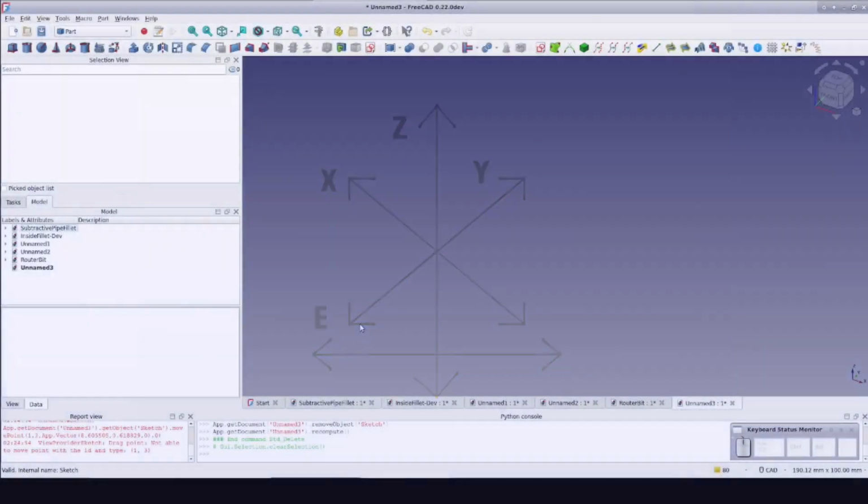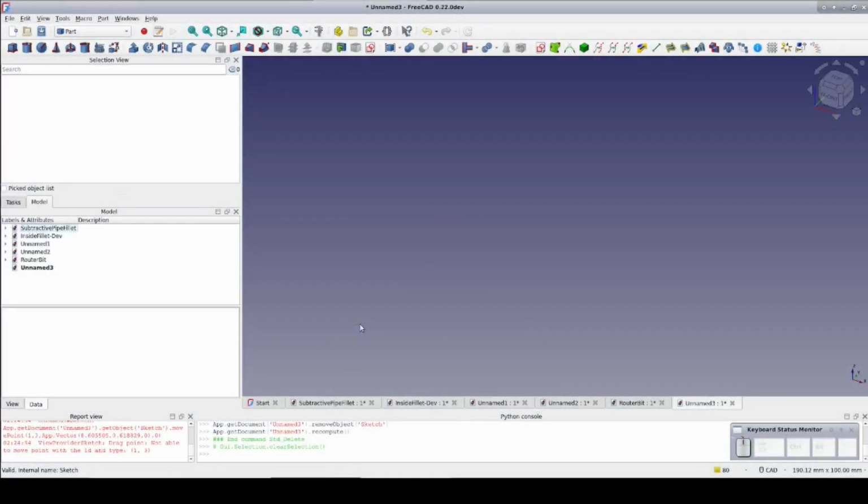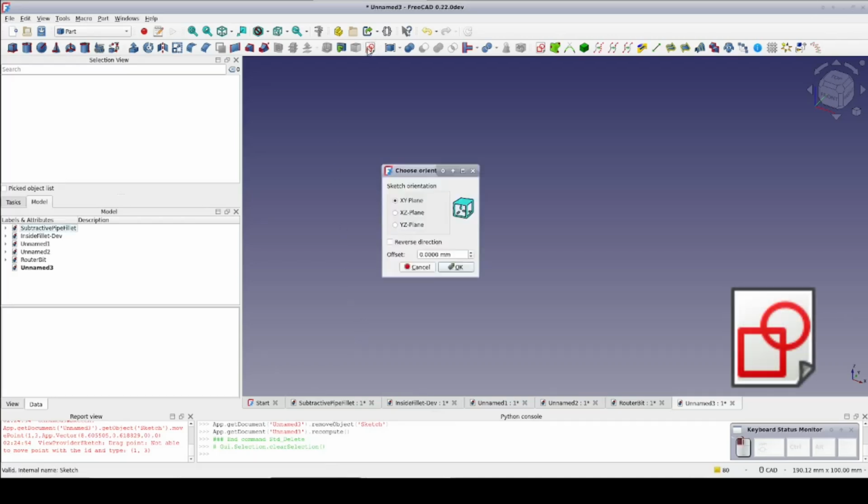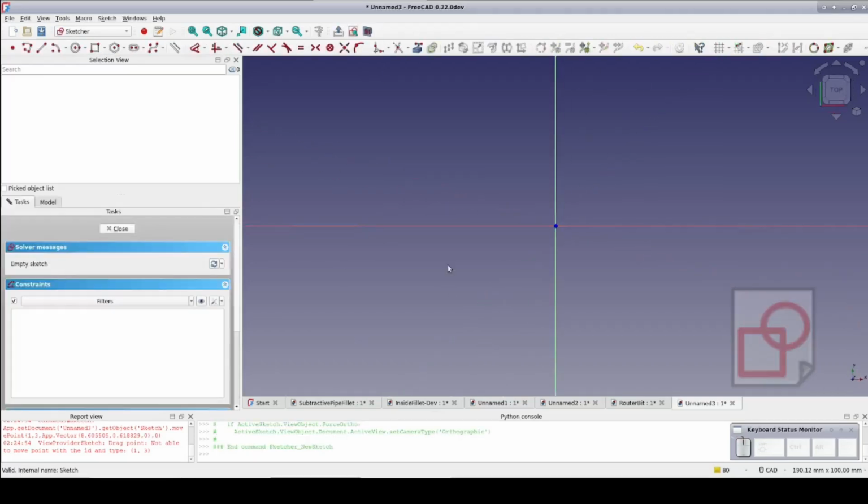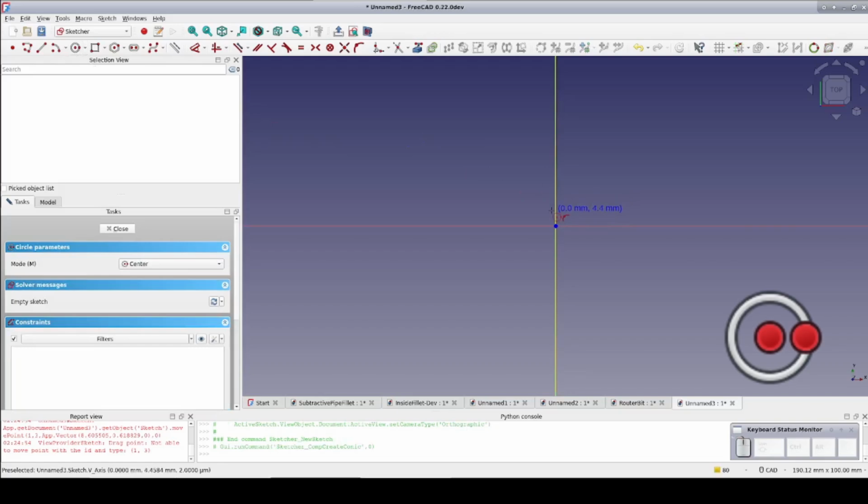Today I thought I'd show you a few more nice features in the FreeCAD sketcher. My apologies if I seem to be doing this a bit piecemeal, but there are a lot of new features and honestly I'm just discovering a few of them myself as I play around with it.